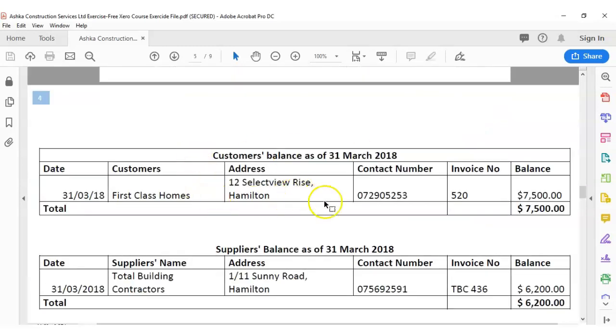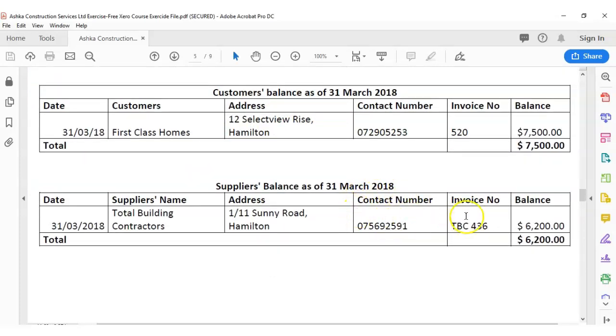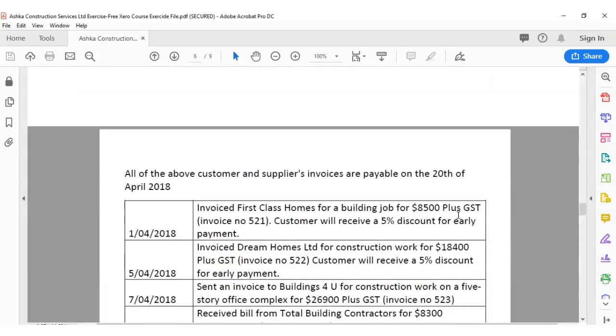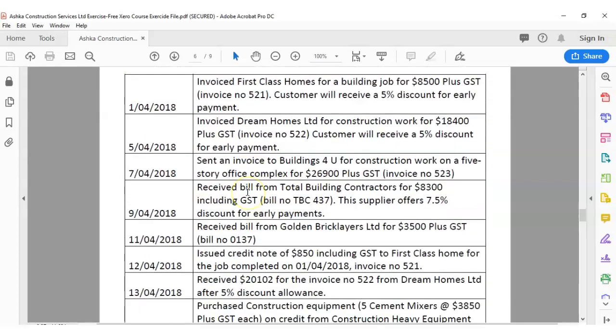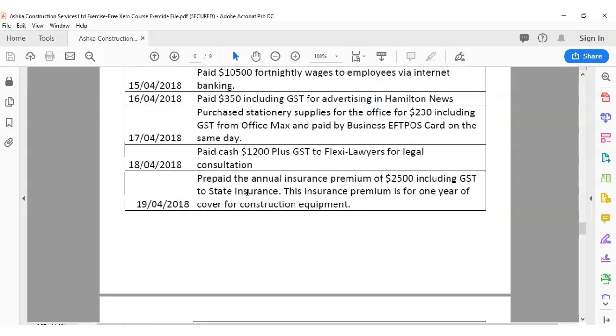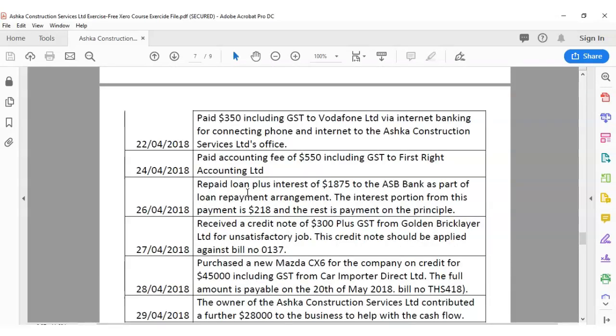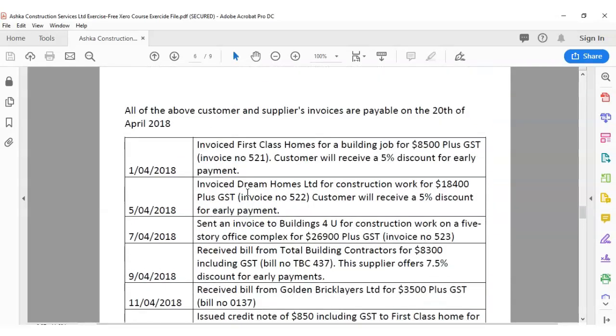So here is the information for accounts receivable. Here's the information for accounts payable. We don't have inventory, so that's why I don't have that information. Now, once we've set up a Xero account for the company, then we are required to enter these transactions for the month of April. I must say here that this is by no means an exhaustive list, but rather I handpicked them based on real example situations. In other words, the kind of things that you will encounter in the workplace, whether you do accounting for your own business or the business of your employer.